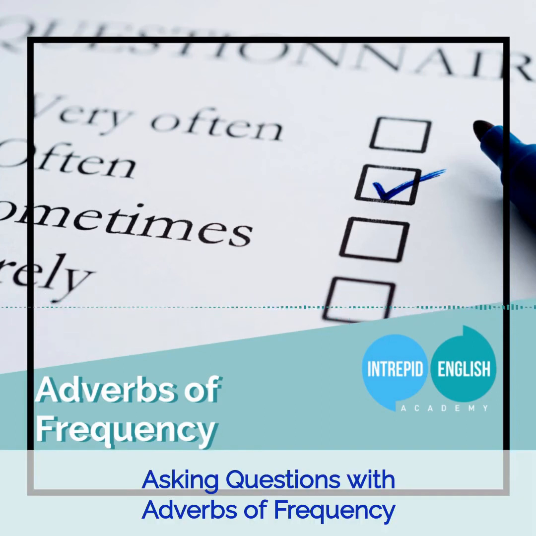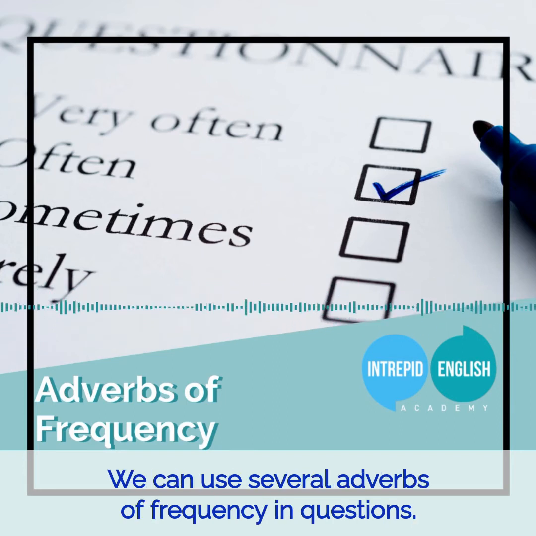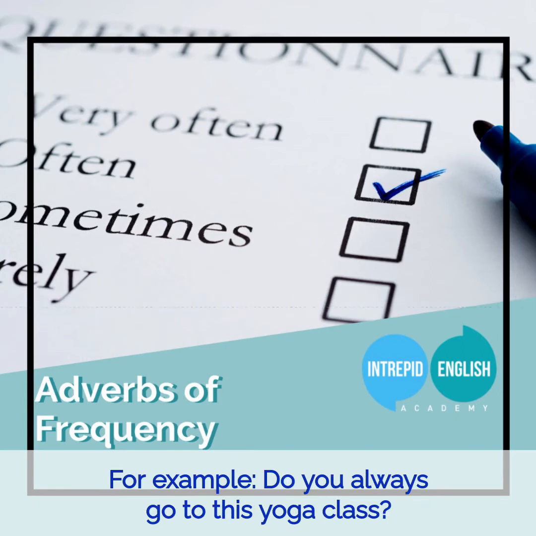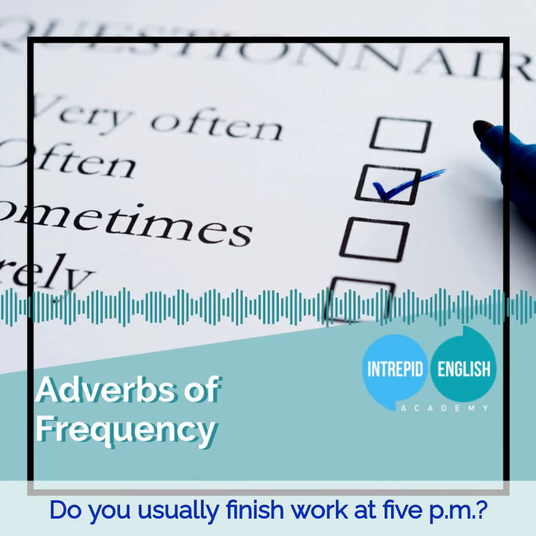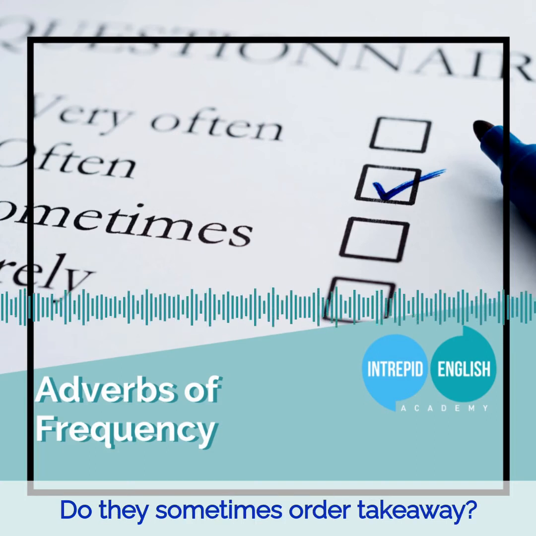Asking questions with adverbs of frequency. We can use several adverbs of frequency in questions. We use always, usually, and sometimes between the subject and the main verb. For example, do you always go to this yoga class? Do you usually finish work at 5 p.m.? Do they sometimes order takeaway?